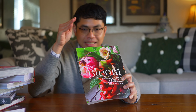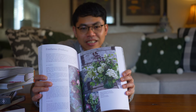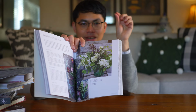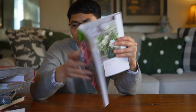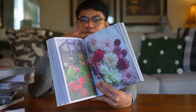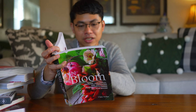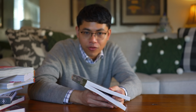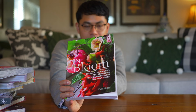What I like about Claire Nolan so much is that her style is exactly aligned with my vision for my gardens and for my flower arrangements. She has this cottagey, simple flower arrangement, but with a little touch of artistic look. Her garden is cottagey, which is what I am trying to accomplish. She uses a lot of natural elements, natural materials, natural structure in her garden and also her flower arrangements. If you have to pick one book for the season, and if you like my gardening style, I think this is the best of the best.